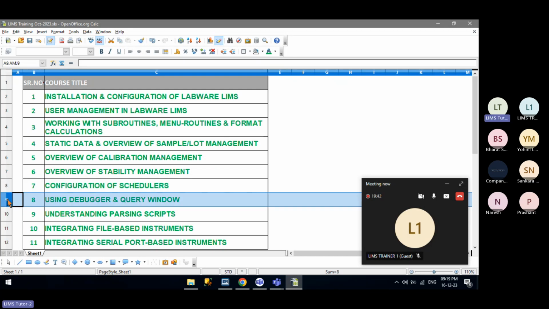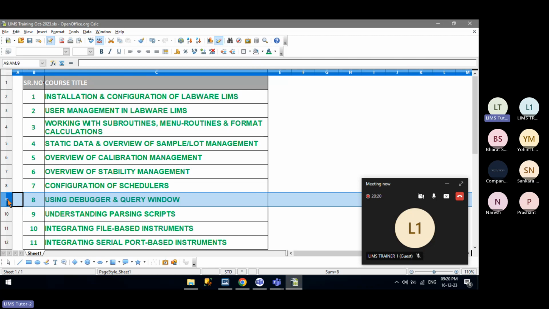Then comes the debugger window. So now, as an IT, as a technical expert, you should be able to debug whatever issue a particular user is facing. So we will show you which are the different options available to debug the user issues, which area, which server you need to connect and check if the user is complaining of any issue. And if you want to execute or debug step by step, then how to execute this. We will see this in the debugger and query window option.